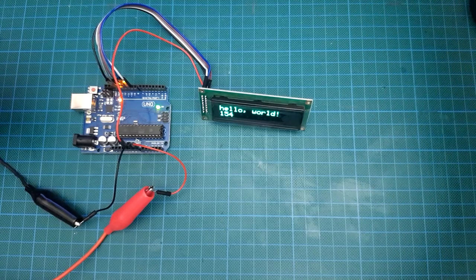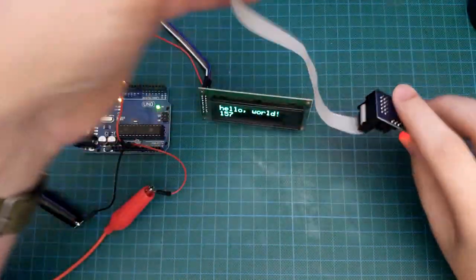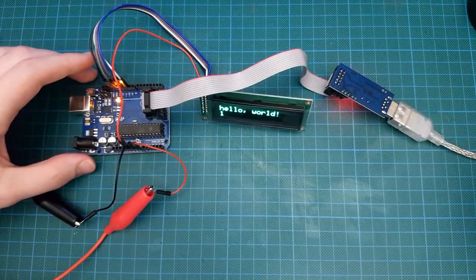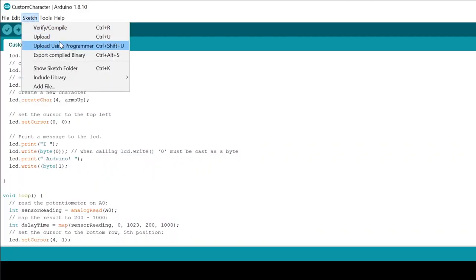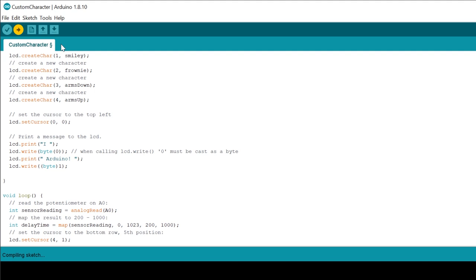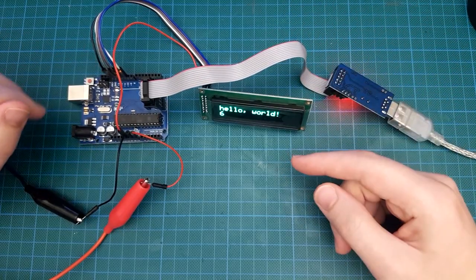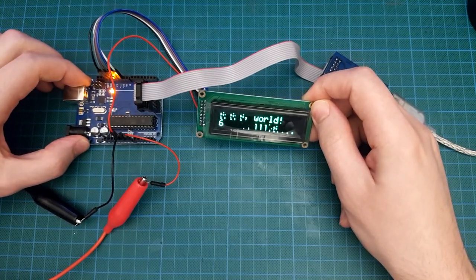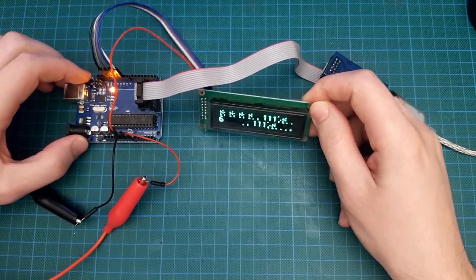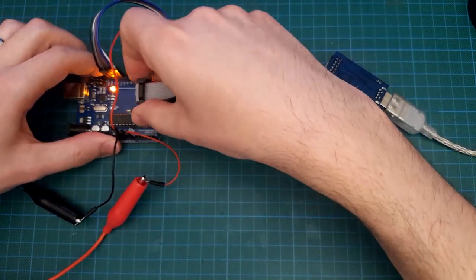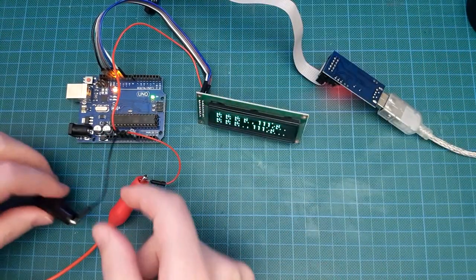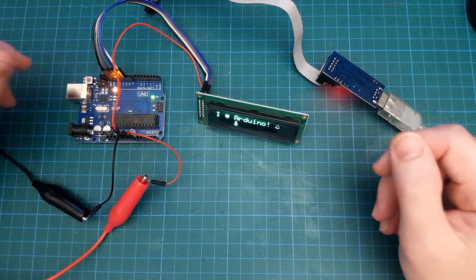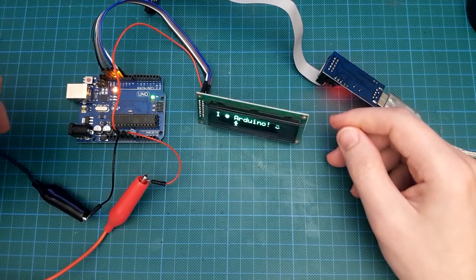Now, what we'll also do here is bring in my little USB ASP, as I prefer programming with that method. Plug that in, go Sketch, and Upload Using Programmer. As we can see, uploading, and it did not work. So one thing that may be the issue here, if we pop that out, let's give it a reset, full reset, and there we go, functioning.